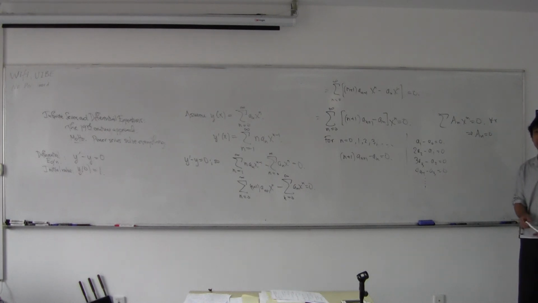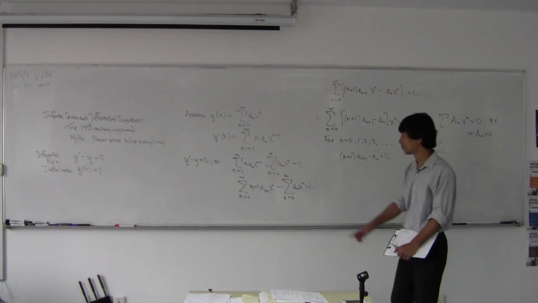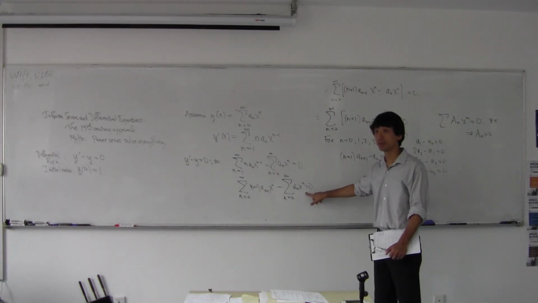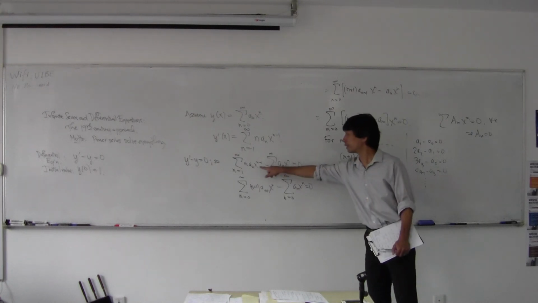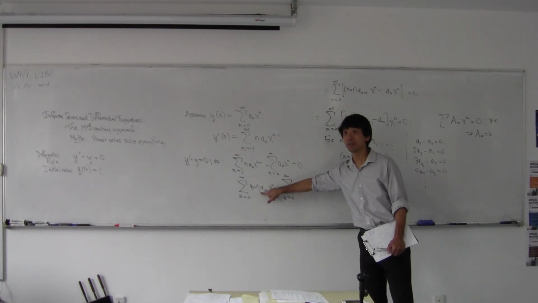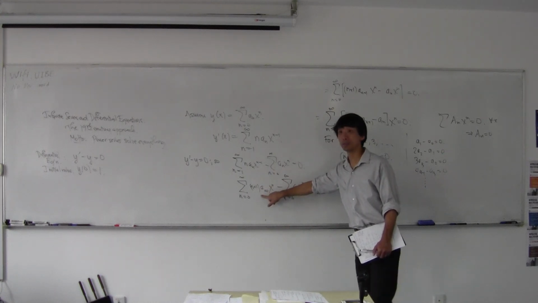Yeah, one thing. From here to here? How do you change that from n plus 1 to n, the x? How do I go from here to here? How did I change this one into this one?